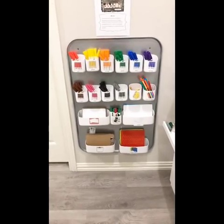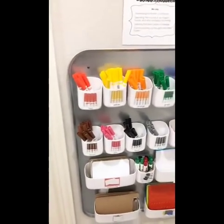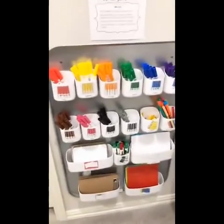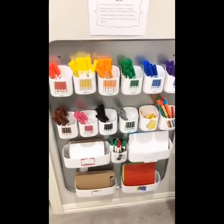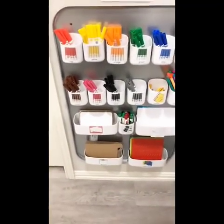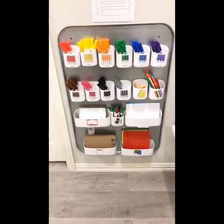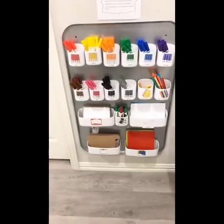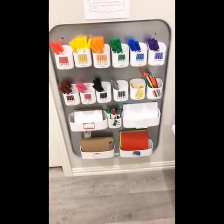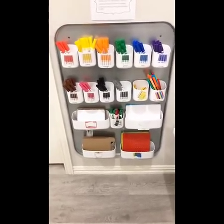So a good investment. Now the magnetic little cups here that you see, those are not dirt cheap, but if you're lucky, you may have picked up something like this during the Target Dollar Spot back to school sales. I found a bunch of these magnetic type containers at the Target Dollar Spot at back to school, and I didn't buy them. Oh my goodness. You can believe that I was bummed when I finally decided to do this because they were gone.